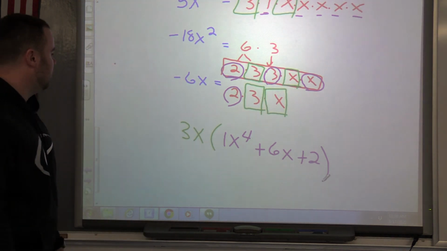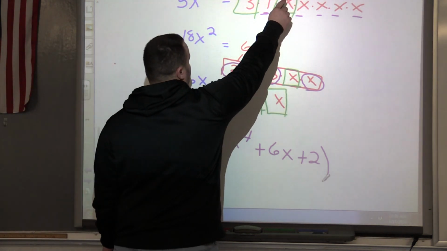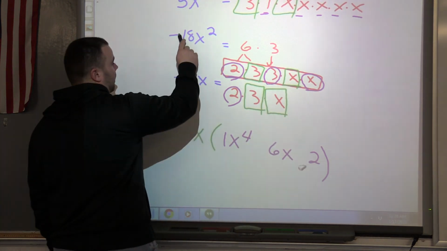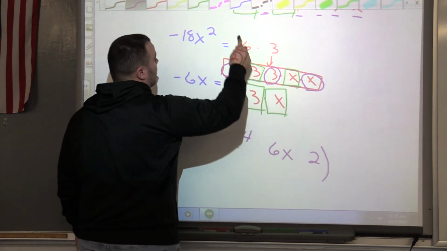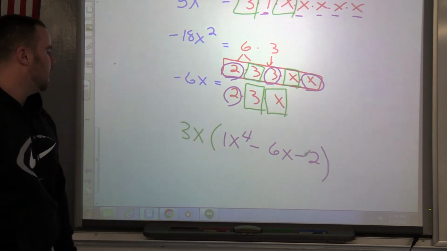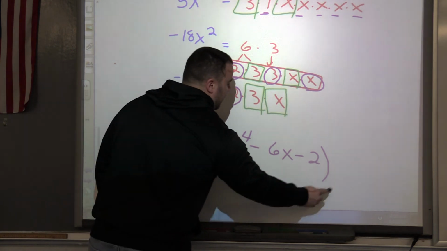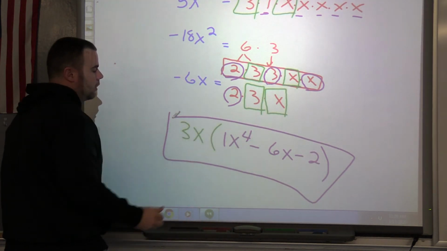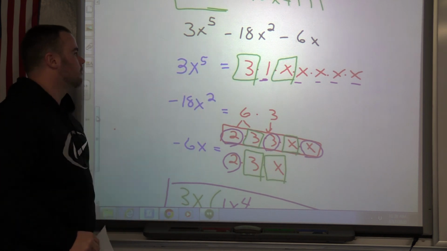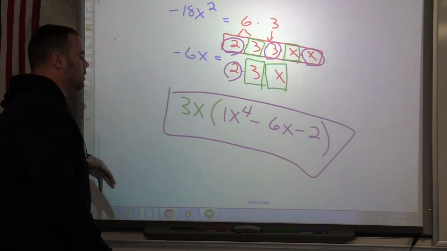And that's almost my answer, except I forgot one thing. It's supposed to be negative signs. These 2 right here were negative. That was a negative, that was a negative. So these have to be actually negative signs. So negative 2. All right, and that would be the factored form of that. If you take this 3, distribute to all 3 things on the inside, you get right back where you started. Okay? So it's factoring, it's unmultiplying.